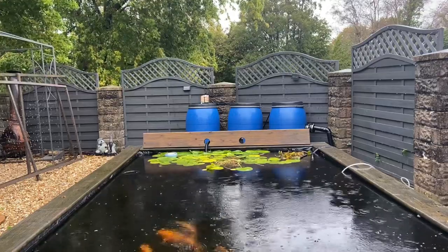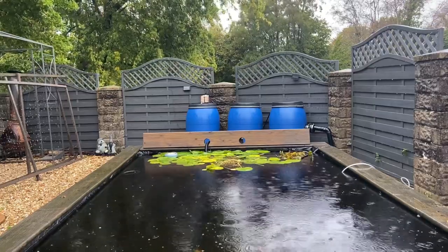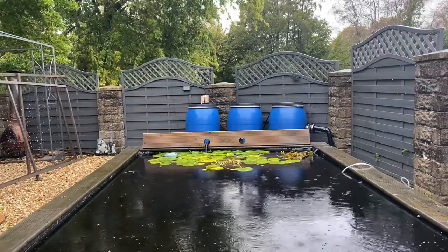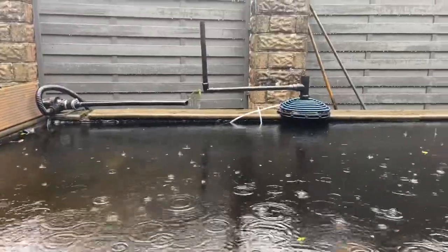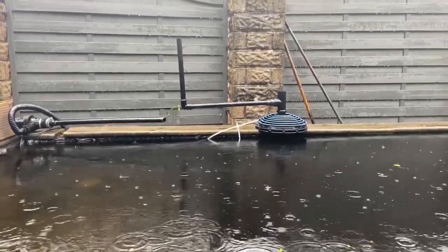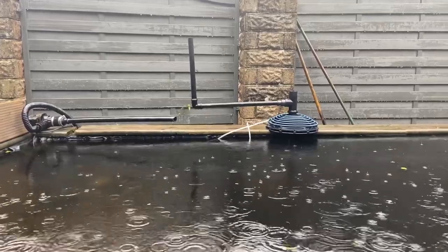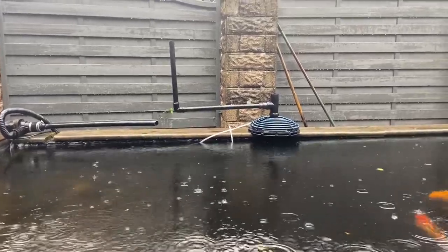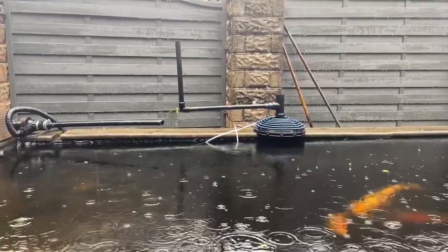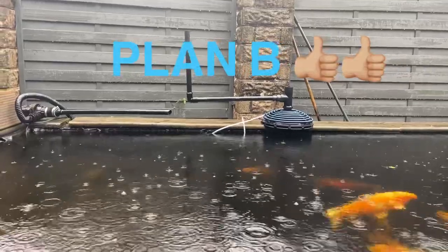It must be mad out here today guys. It's day two of the weekend, shitty weather, but I've got to finish what I've got to do - I'm back in work tomorrow. Let's crack on. As you can see, that's the way it's working off the bottom. It doesn't seem to want to sit too well with the solid pipe, so I'm going to fit that bottom piece and then put a flexible pipe on the top section to help it sit on the bottom a little bit better.